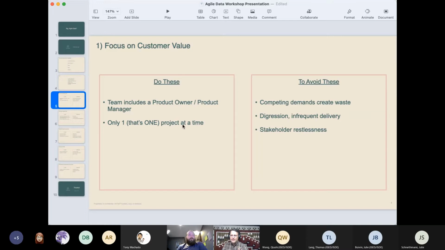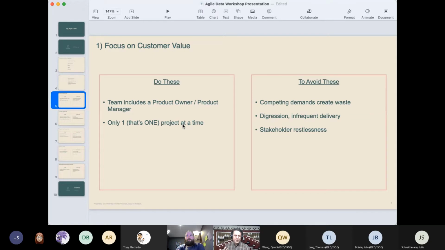What this prevents is 3 important things. And again, these are just things I've observed. These are not absolute truths. These are just my observations. But in the absence of good product representation and good focus, you're going to see competing demands creating waste. You're going to see that analyst or that data scientist distracted throughout, and it's going to put a tax and a burden on your ability to get this project done.